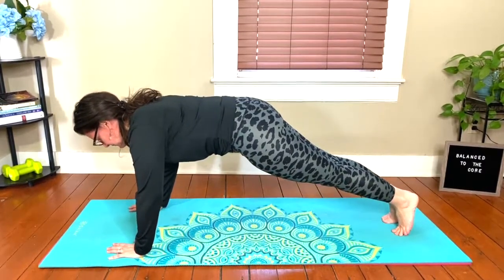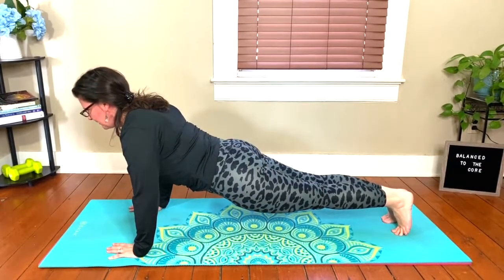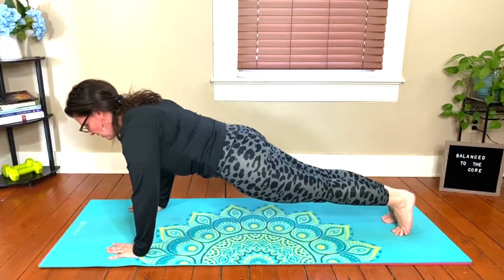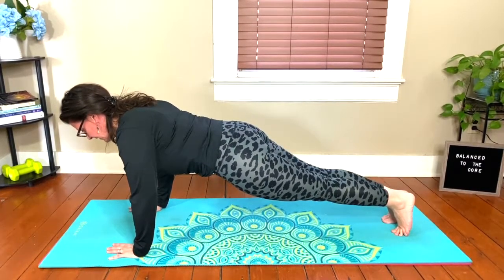If I lift my hips up, it changes the shape of my spine, right? That's not tall back. If my pelvis drops, I'm in an extension of the spine. That's not tall back. Where are you going to create that tall back? Like you're against that wall, right? That's all you're creating in that position. And then you can add push-ups, you can add leg lifts, and that's going to help challenge you keeping the shape of your spine, keeping the integrity of that shape.